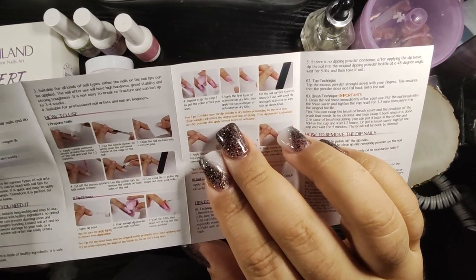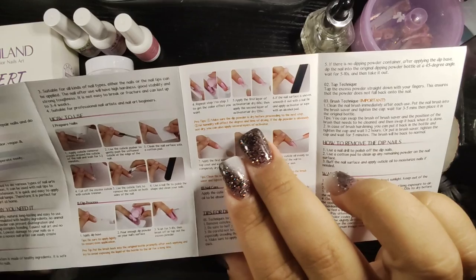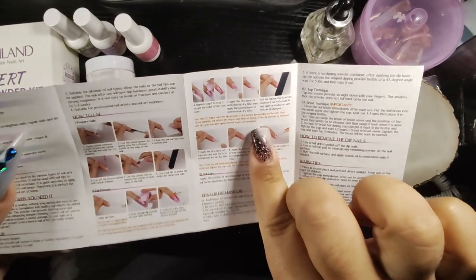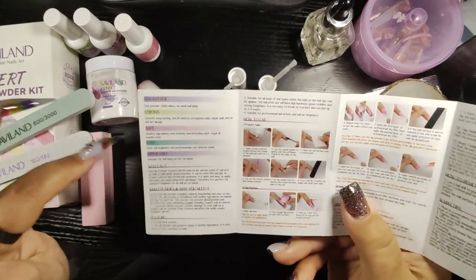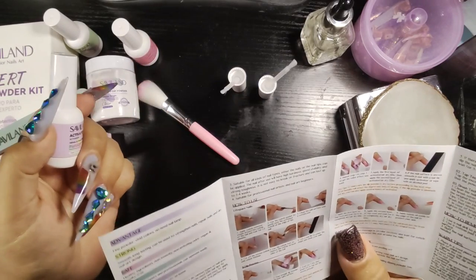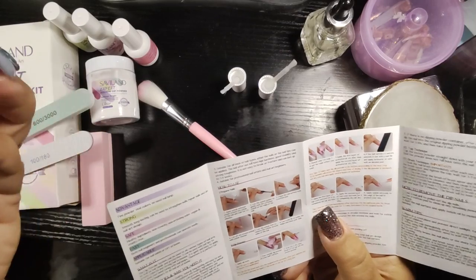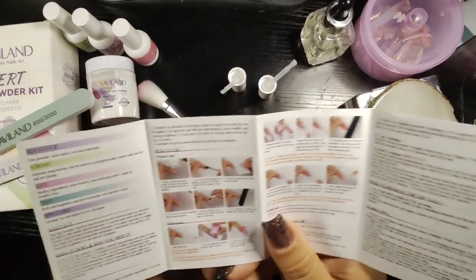Alright, another pro tip, make sure that the dip powder is dry before proceeding to the next step. Air humidity does affect the degree and time of drying. If the dip powder is obviously not dry, you can also apply several layers of that activator. So that's actually something I do. Whenever I'm doing multiple layers of dip, I tend to use the activator after maybe every two layers to make sure, because the more you build up with the base and add powder, it's gonna get a little more difficult for that activator to penetrate all those layers. So I try to do it maybe after every two to three.